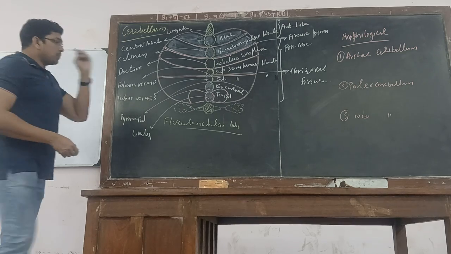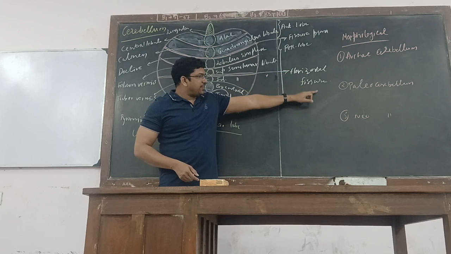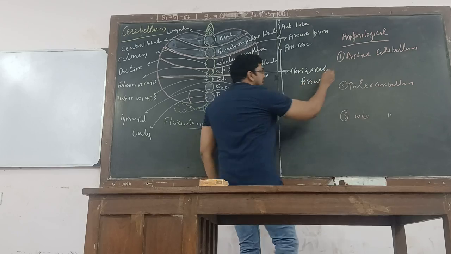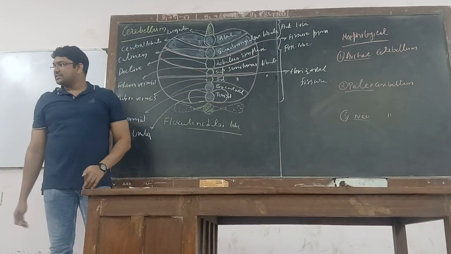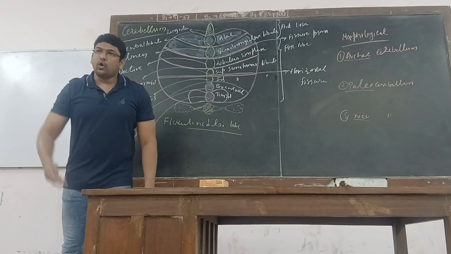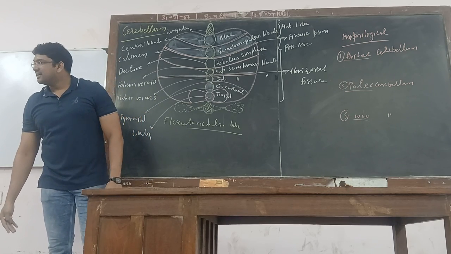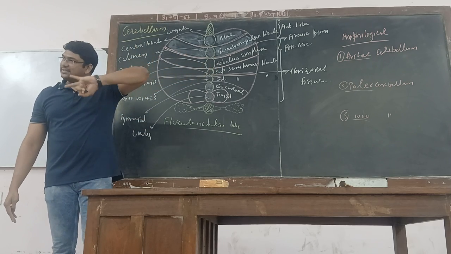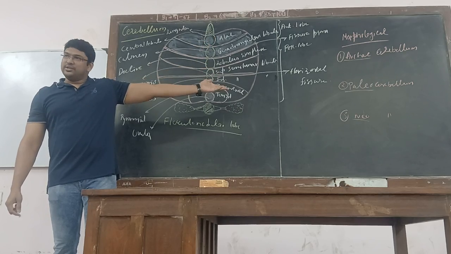Okay. So the morphological subdivisions are archicerebellum, paleocerebellum and neocerebellum. So what are the differences between these terminologies? Archi means what? Paleo means what? And neo means what? Phylogenetically, what are the differences? Archi means old, something oldest. Then paleo means old. Archi means old, paleo also means old. And then followed by neo, which means new, just like you people.